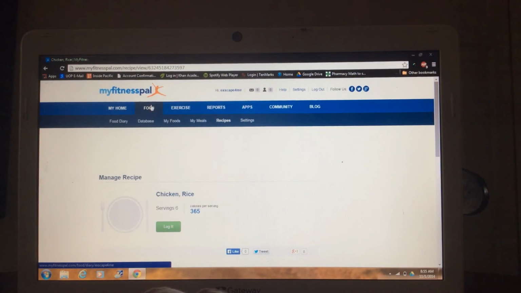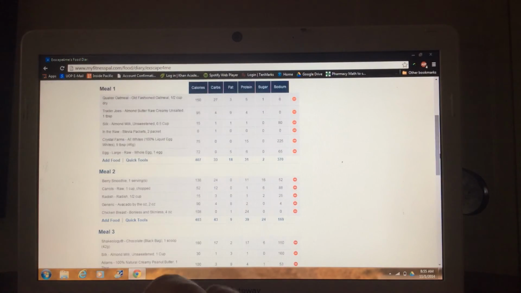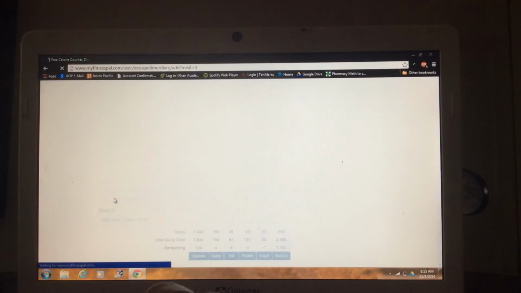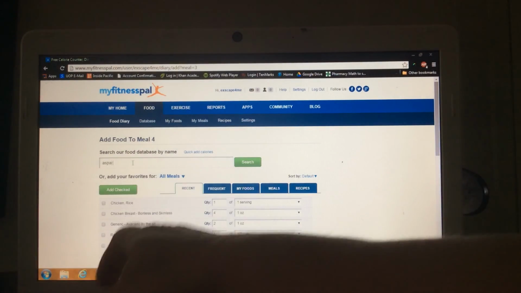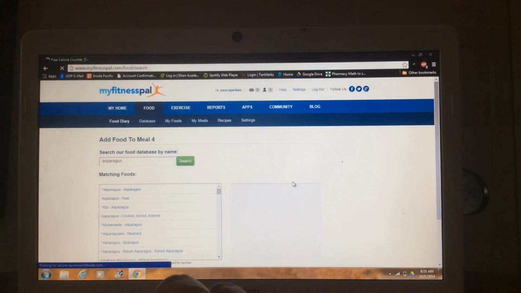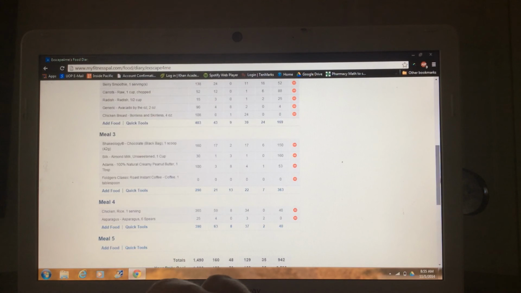So let me go back here and go to food. I'm still on this day, scrolling to the bottom, and I'm going to go ahead and add myself some asparagus, or broccoli. Let's put asparagus. So I'm going to roast myself some asparagus to go with my chicken and rice tonight. Okay, this is easier. I like 6 spears. I'm going to click 6 spears. Seems like a nice handful.